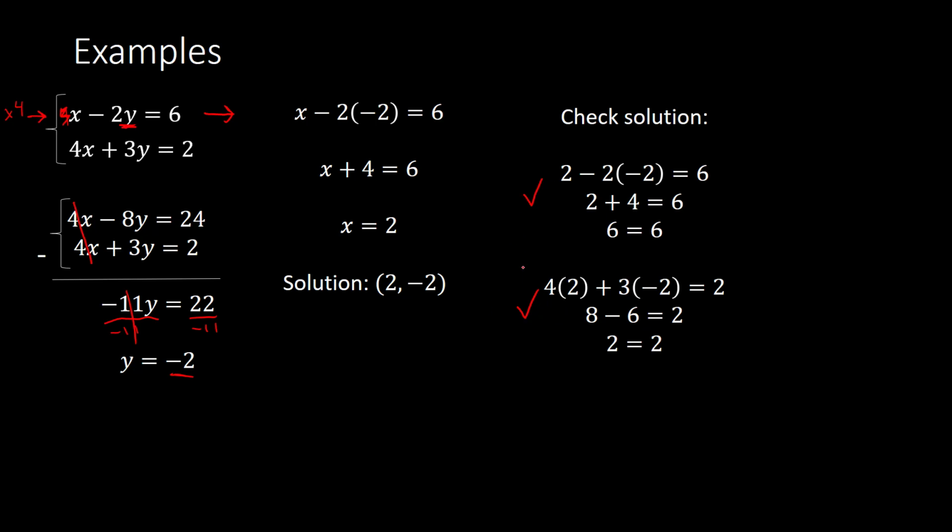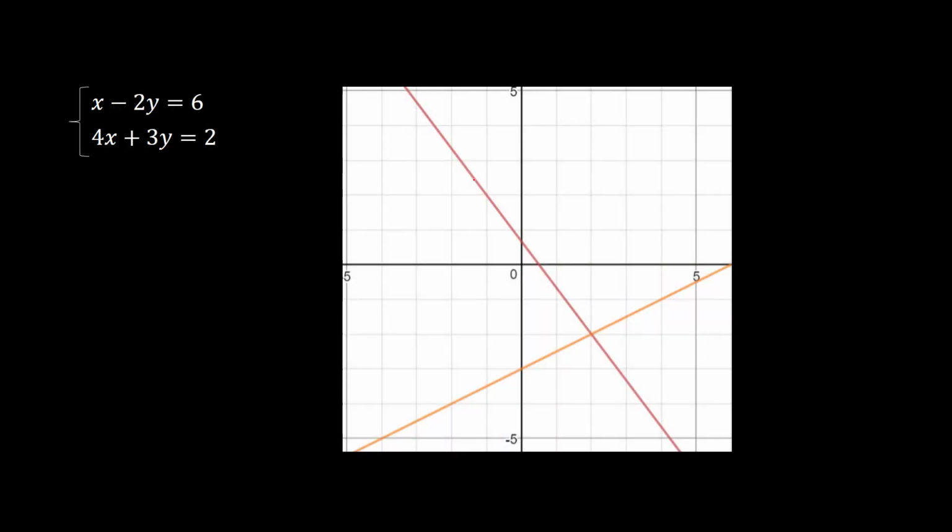And then, graphically, what we have found is if we were to graph those two equations right here, then they would intersect at 2, negative 2. So that's what we've done. We found where they intersect. But instead of graphing it to determine that, we have used algebra to figure it out.